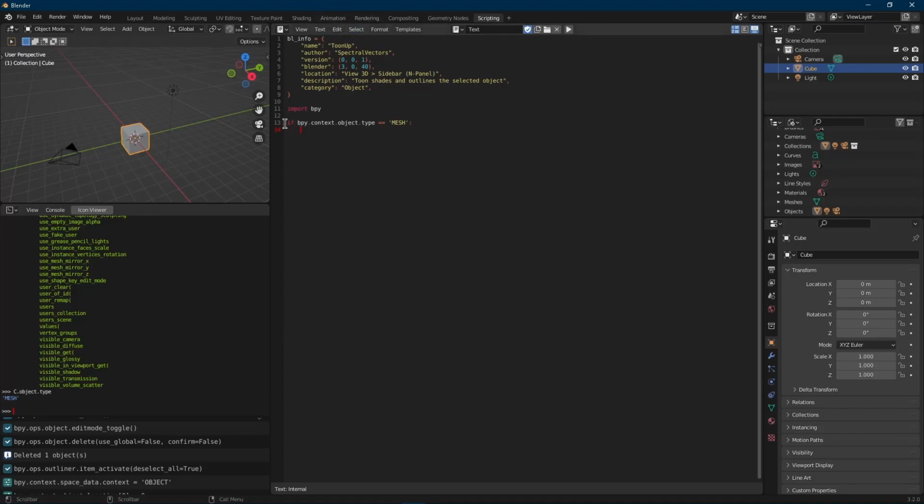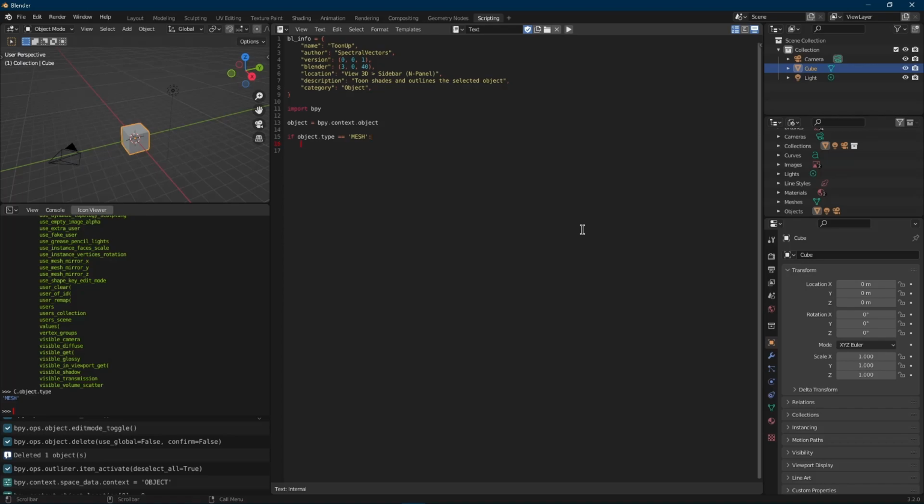And you know what? This is not even that long a line, but let's start making our lives a little easier Python style. Let's say object is equal to bpy.context.object. And then all we have to write down here is object.